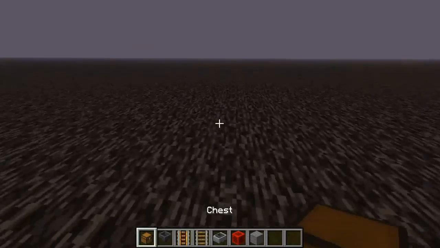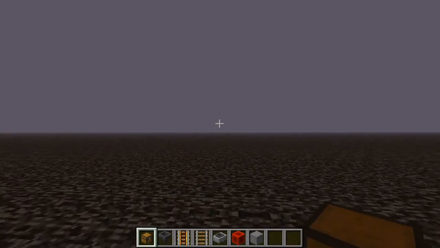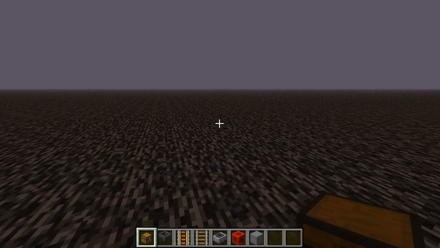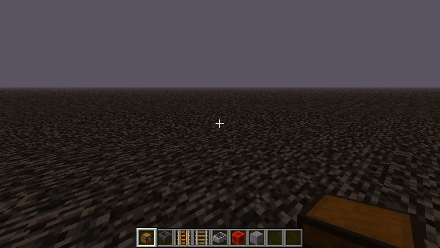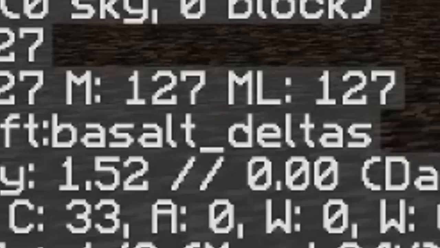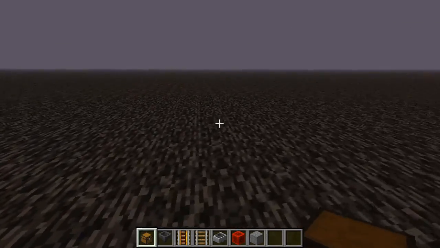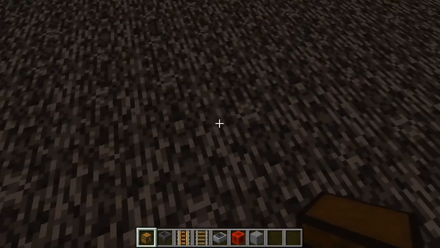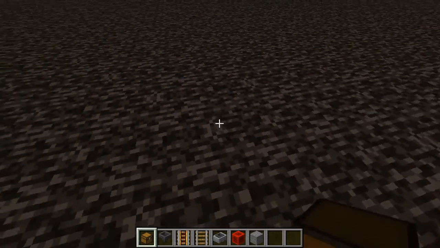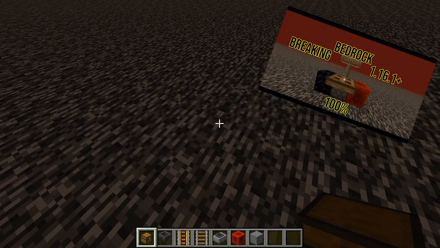Okay, so the first step in building this farm is you're going to need to find a basalt biome and get on top of bedrock. If you're already on top of bedrock, the way you'll know if it's a basalt biome is you go in here and it can say basalt deltas, or you can just look for the white sky. That basically means that it is a basalt biome. And for anybody that doesn't know how to get on top of bedrock, there will be a link in the description to one of my videos that shows you how to get onto the roof of the nether and break bedrock in version 1.16 and above.